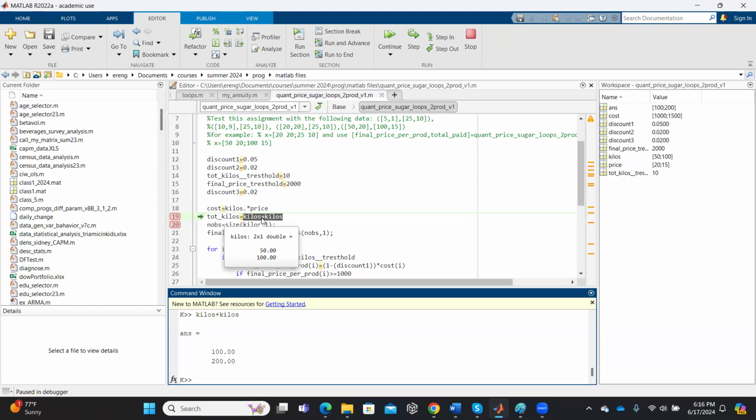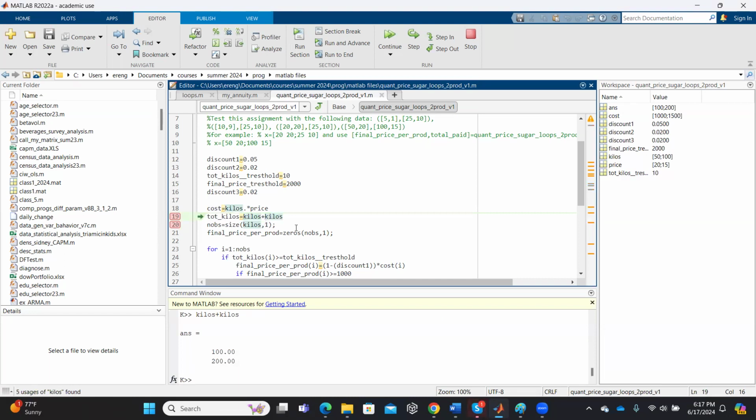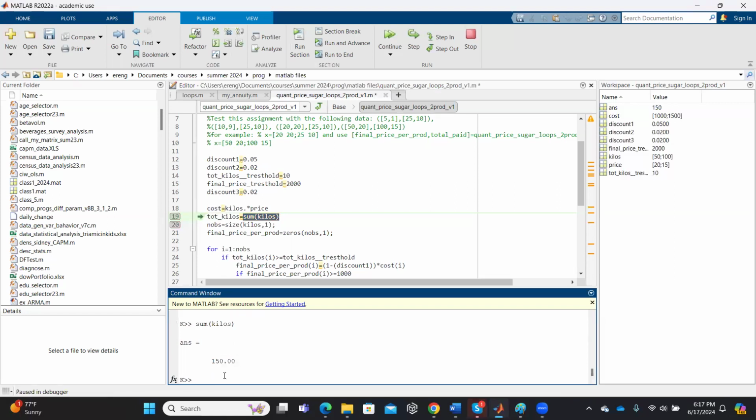I don't think this is correct, guys. Do you agree? So kilos should be either kilos of 1 and 2, or simply the sum of kilos. Guys, if you do this, this is what is correct, I think. Let's take a look. Because what I want is to see the sum of kilos. 150 and kilos equals... agree with me, guys?